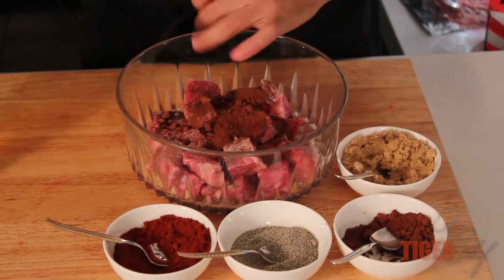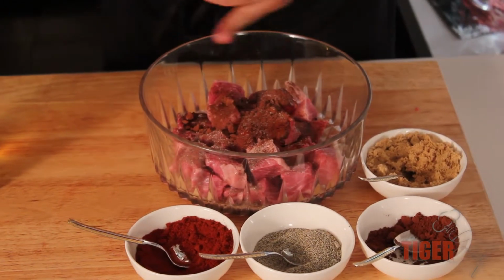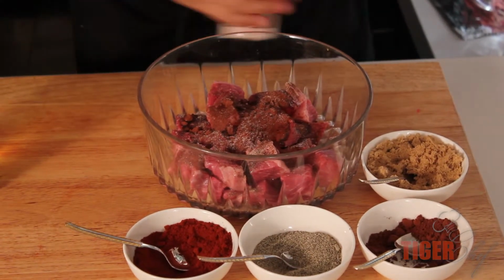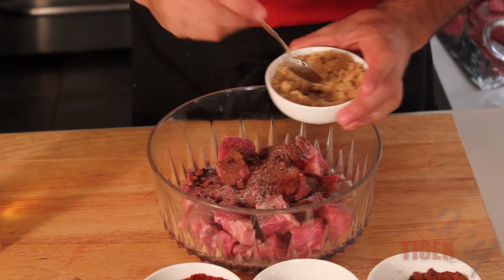I'm going to put in my salt, and the last thing I'm going to put in is the brown sugar. And you want about a tablespoon of salt in here. Now it's okay that it's all piled up on top of each other. We're going to mix it with the oil, and that's what's gonna help separate it.